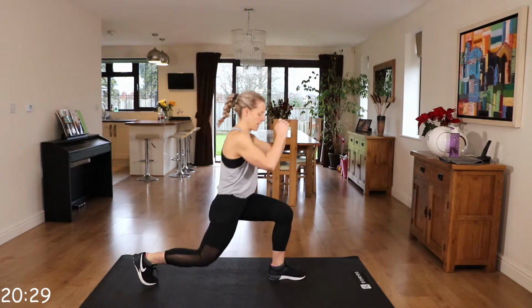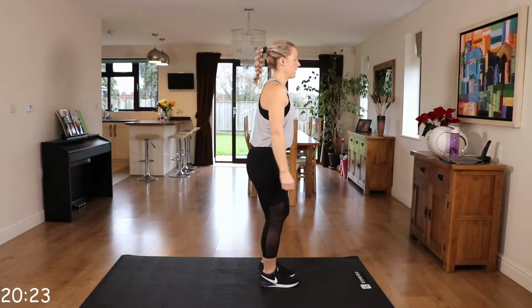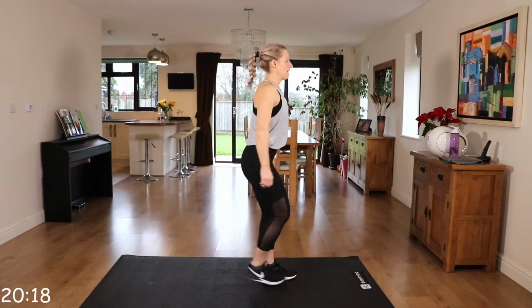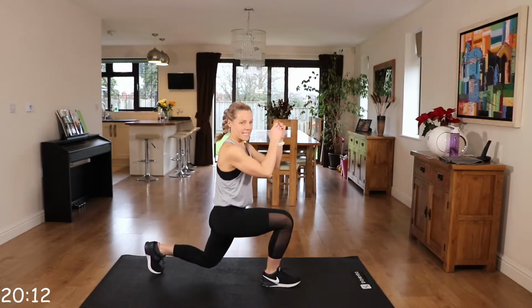So, alternating right, left. Core is engaged.